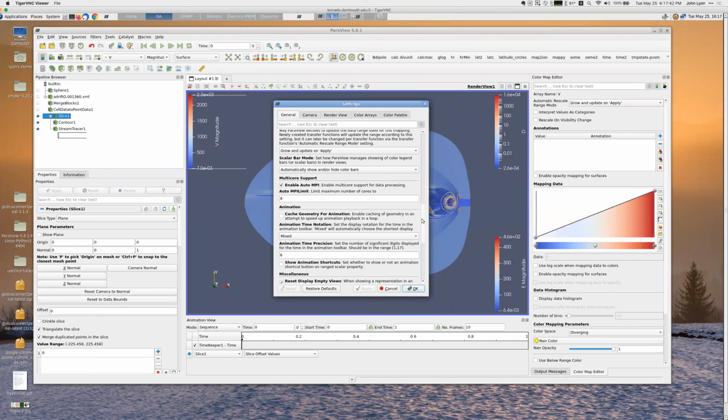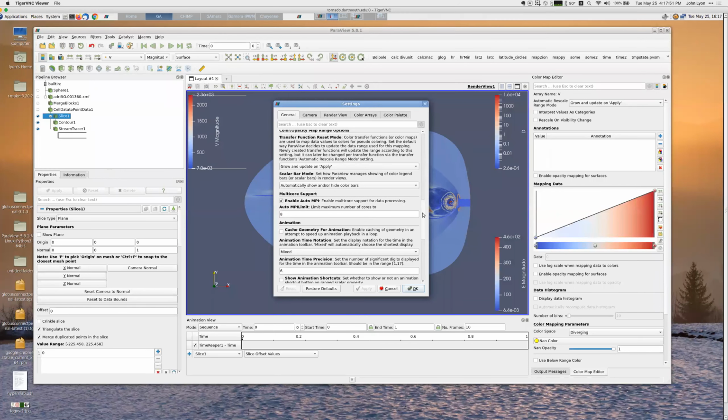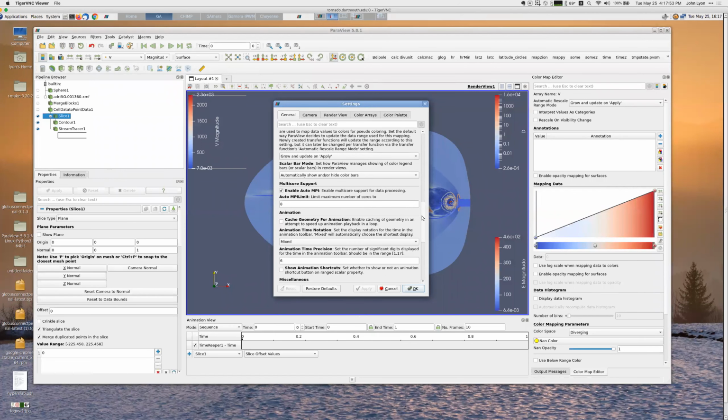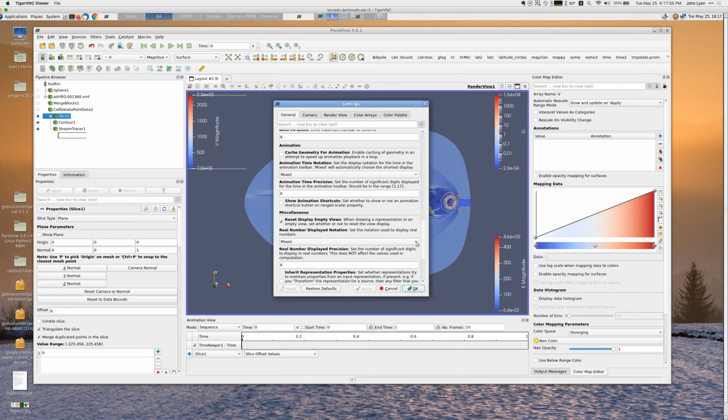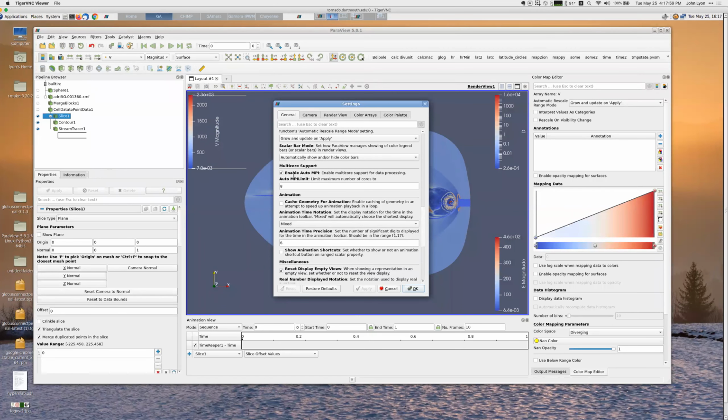Typically on Casper, if you have a few things going, rendering will go about 2 to 3 times faster than if you just have a single processor working on it. The other thing that's useful is to cache the geometry for animation, which, if you're doing animation, can be kind of slow if you're going through a second time.